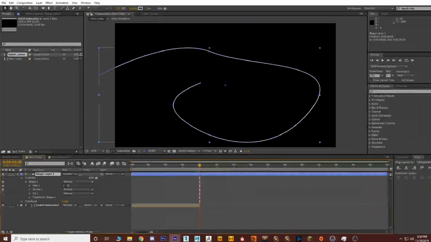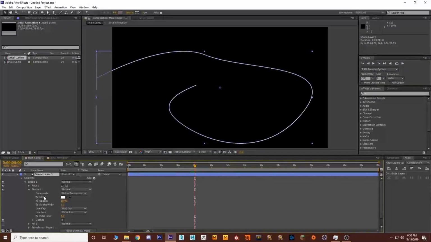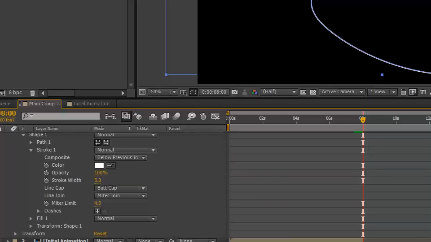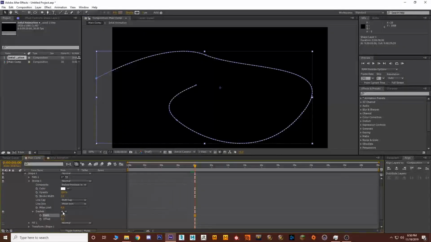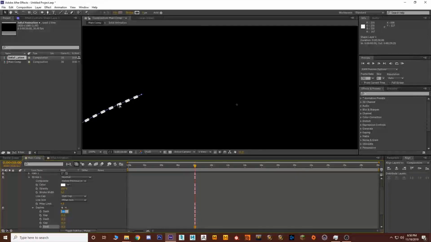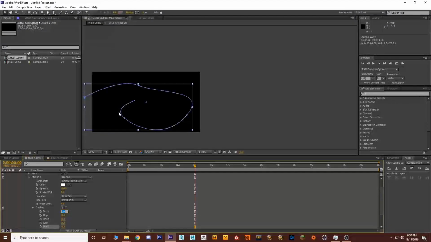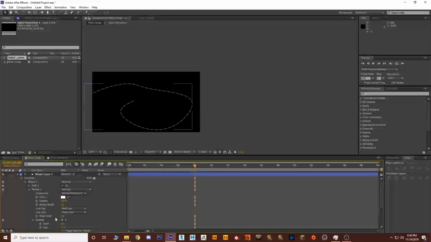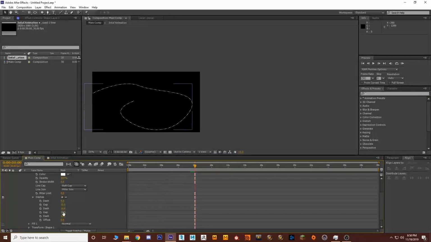I'm going to go to stroke next. So stroke, and I'm going to add a few dashes over here. So under the miter limit, you have dashes. If I press on plus, this will create dashes, as you can see. So I'm going to increase the gap between them, so I can get something like this.